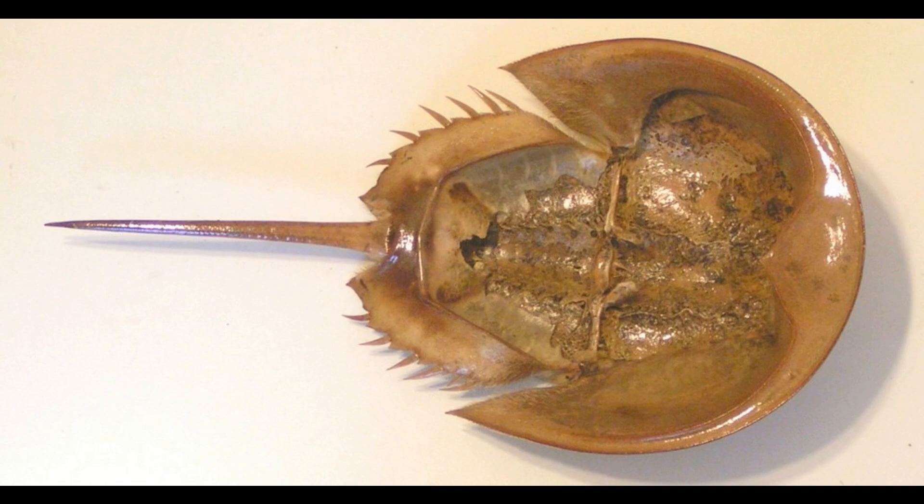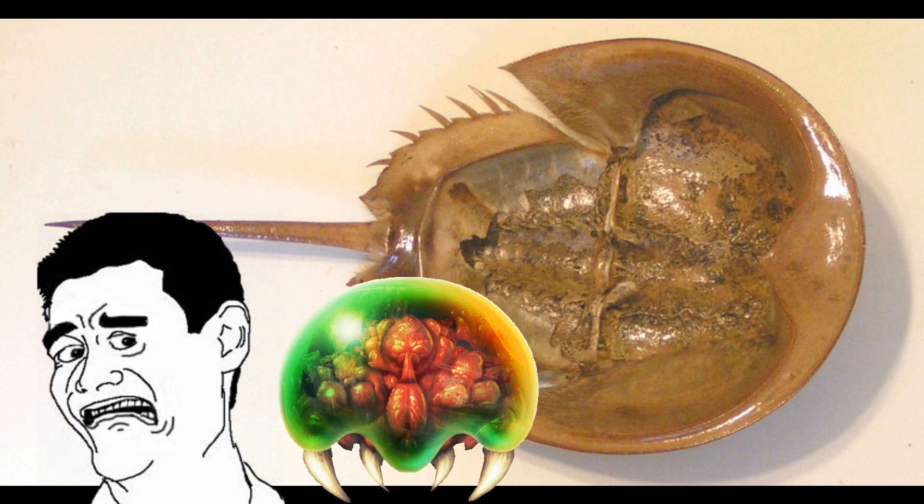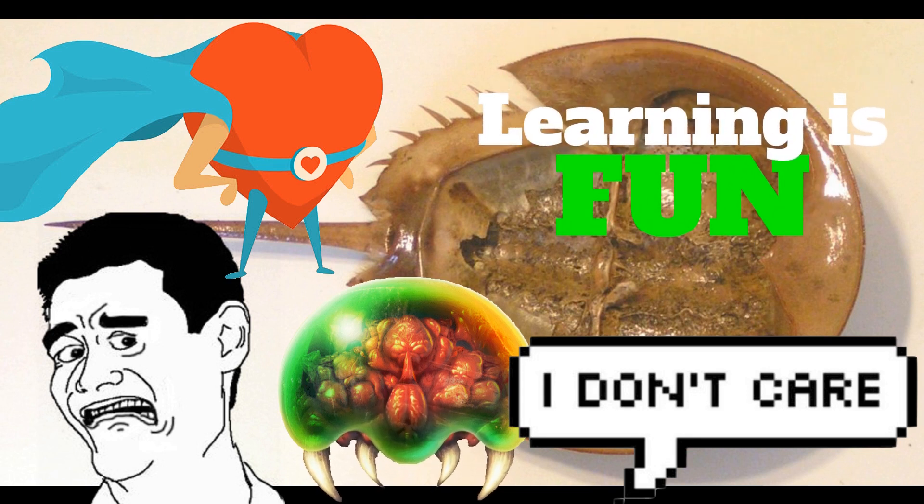This is a horseshoe crab. It's not the prettiest animal, and most people that tend to cross a path with one tend to either freak out at its appearance, claim that it's an alien creature, or simply move on with their lives not really thinking much else of it. But this underappreciated little guy is actually a hero in the medical community, and he's benefited nearly all of our lives — so why not learn about him a little bit?